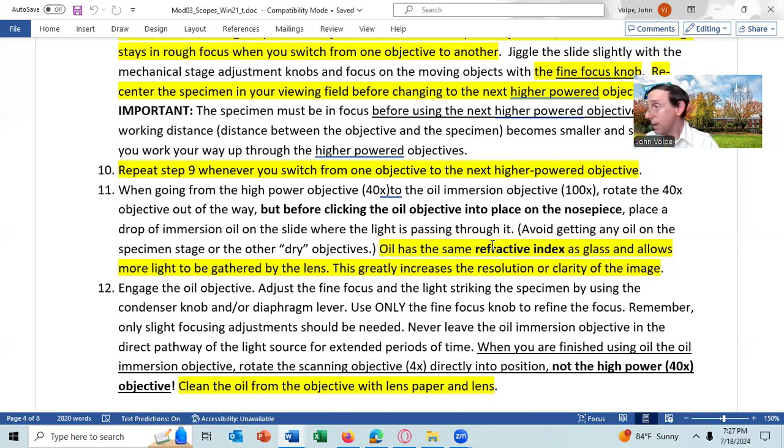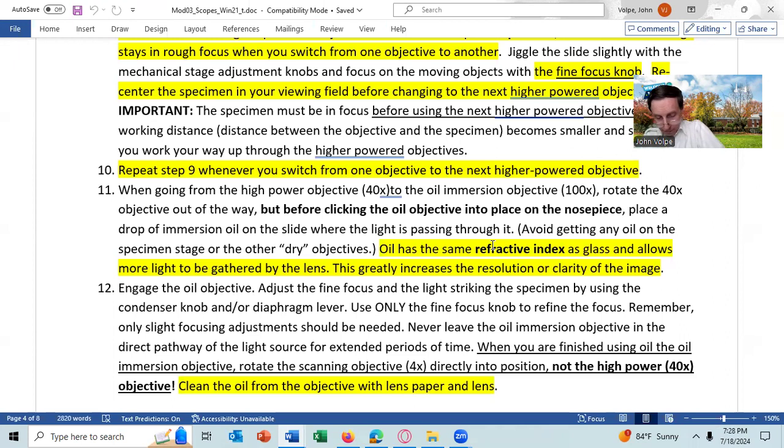That should allow you to come in with a drop of oil. Let me see if I've got something similar to a drop of oil. Obviously, I don't have oil with me. Bring in the drop of oil and put it on where the specimen is. Just one small drop of oil right there. And then you move the 100X lens into the oil. The 100X lens will be close enough to the slide that the drop of oil will be something like that on the slide.